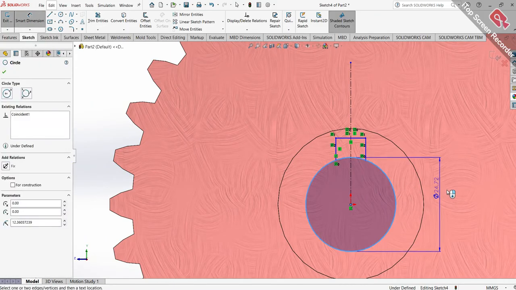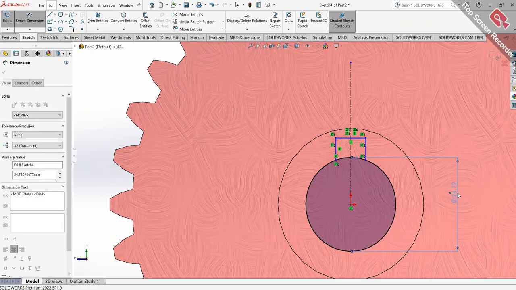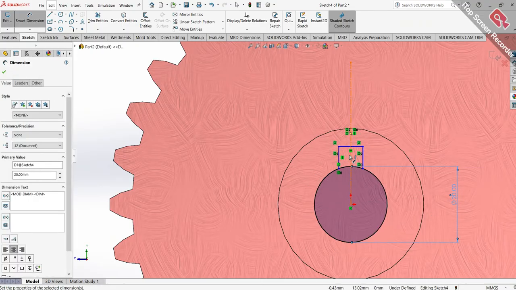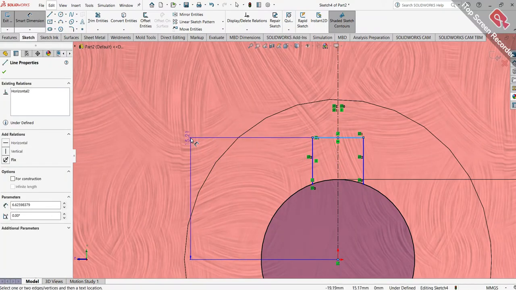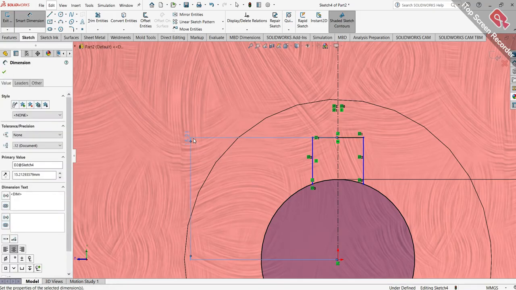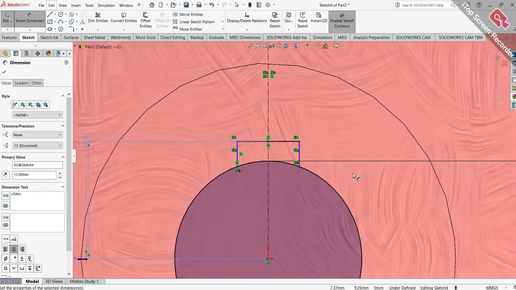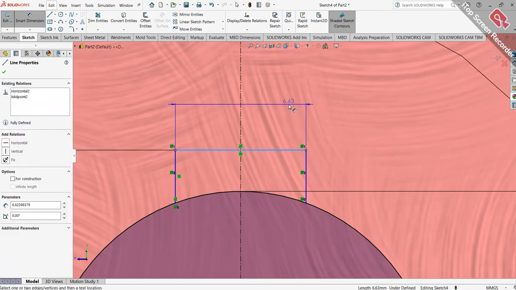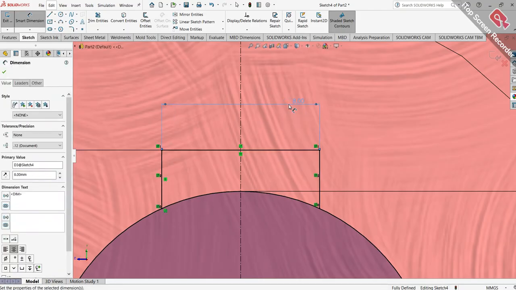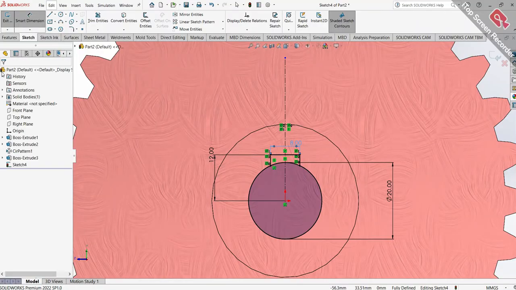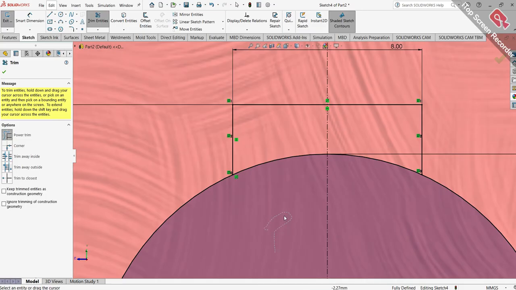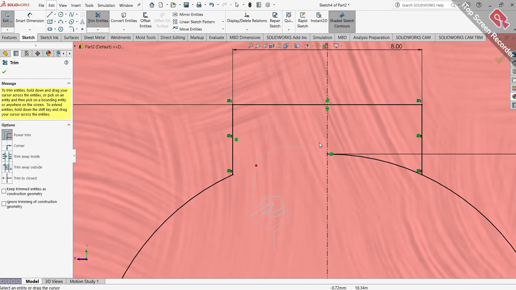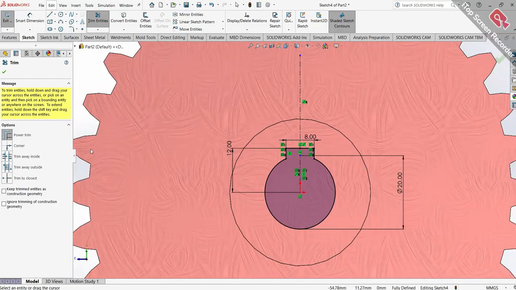Now, what's the dimension for this circle? Click here, I'll make it 20. Then from this origin to this height here, I'll make it 12. Then this length here, I'll make it 8. So I have something like this. I'll come and use my trim entity. I zoom in, I move like this, so you can see this movement, then I move to this part, 1, 2, 3, and I have something like this.